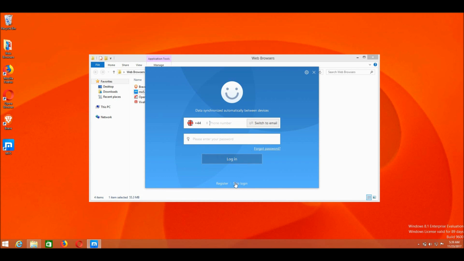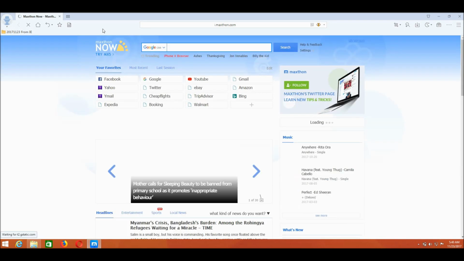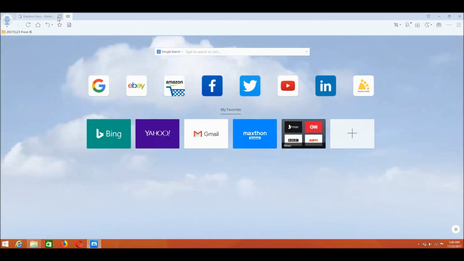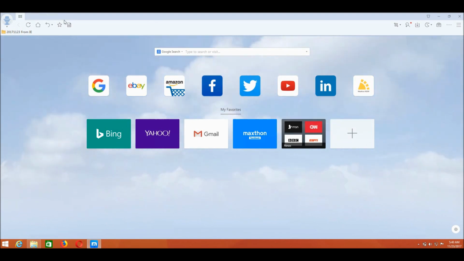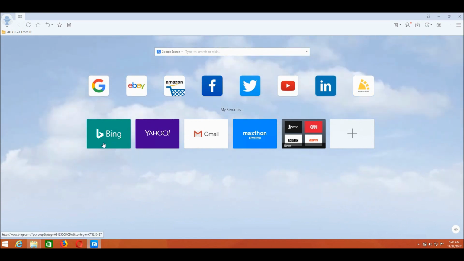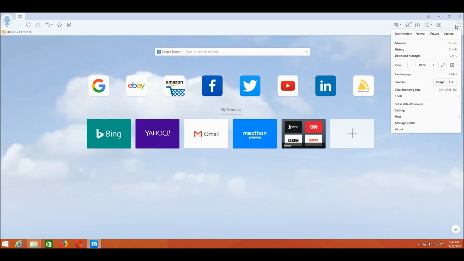I am not going to give it my phone number. Oh, so it's loaded up its little web page there. And it seems to have a very clean UI as well. That's the new tab option. If I close that one. Yeah, so it's got a GIF background image there, which is sort of okay when it loads. And it has got a really nice UI. It looks very modern.